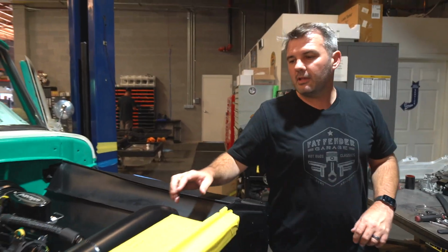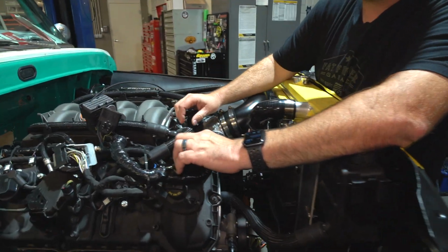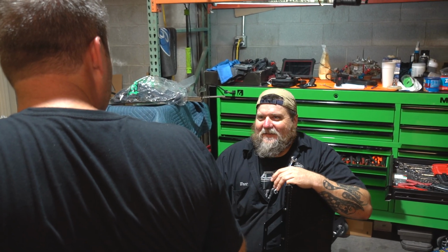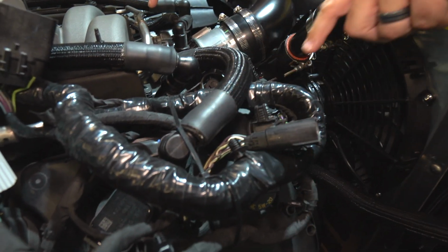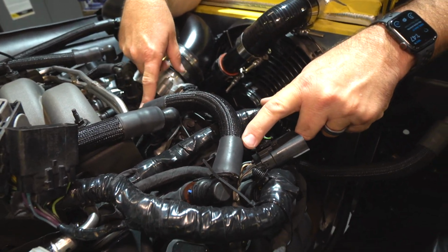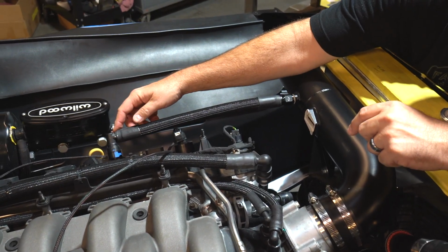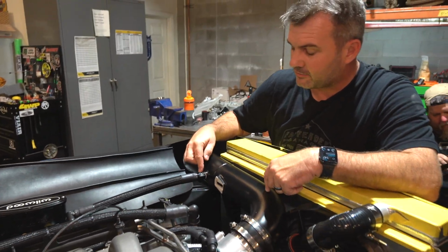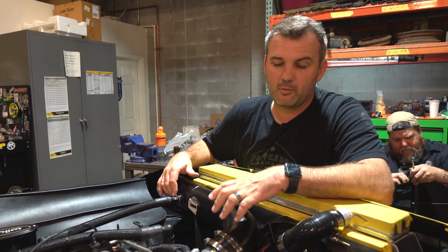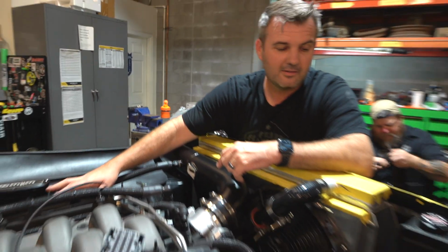A lot of people ask about how to connect and plumb all this stuff up. So your PCV valves, or is it PCV? PVC? PCV. That's what I thought, but for some reason I keep thinking PVC, like pipe. So the PCV connection right here will go right back, and we're tying into the original one right here. But then there's the other crankcase ventilator and breather, and we're just running it straight into the intake, which is what would have been done in the factory setup. You could do a catch can, I suppose, or you could put just a breather port right on there and let it breathe out into the air. That'd be fine as well.